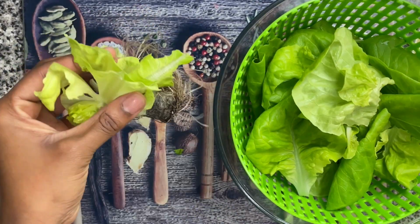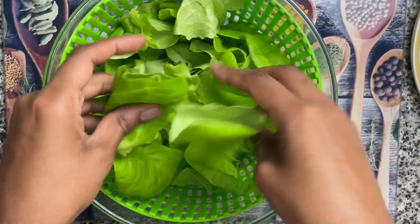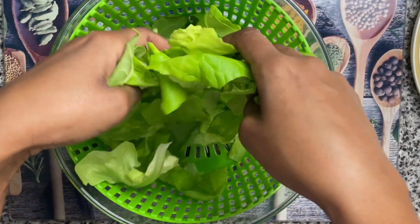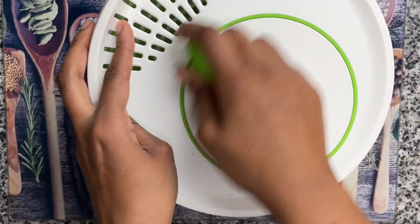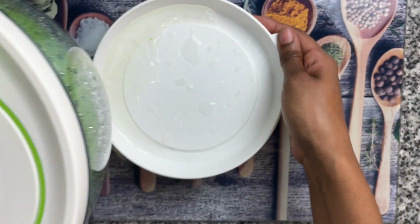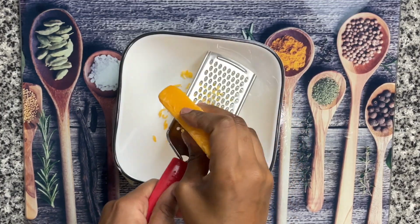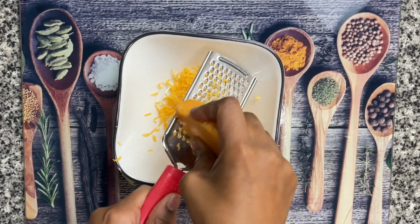See? You see the dirt? Yep. So then we're going to rip up the lettuce in smaller pieces. Wash it. And as you can see, all the water has drained at the bottom. And then we're gonna grate our cheese. I like to prep all my ingredients beforehand so it's easy to assemble at the end. Just a little tip.